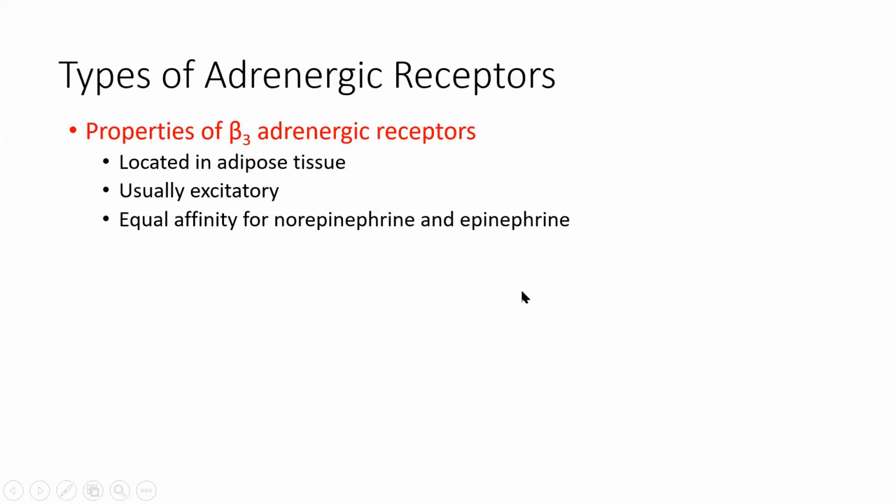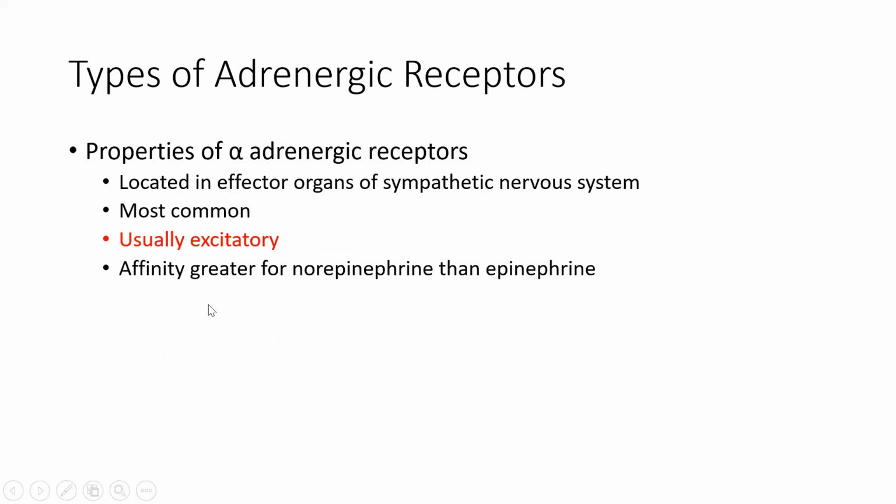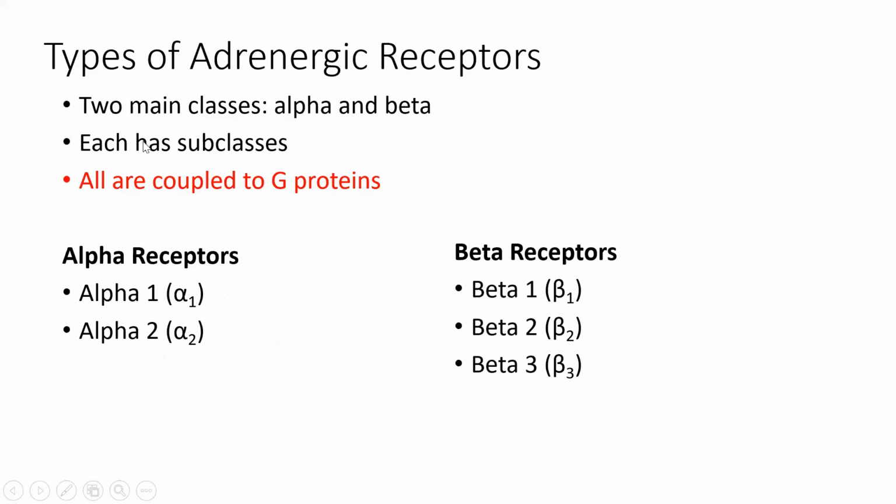And so as we kind of wrap up looking at these receptors, we're going to get into the mechanisms of how they act probably next time, or we can kind of introduce that here. But I want you to think about making a table as a study tool for these receptors. So you're going to draw out a table. You're going to put all your receptors, alpha 1, alpha 2, beta 1, 2, 3. You're going to put their location, so put exactly what tissues they're found on. You're going to put whether they excite or inhibit their tissue, right? Whether they have an inhibitory effect, which is more likely relaxation of that muscle, or whether they have an excitatory effect, which is more likely constriction or contraction.